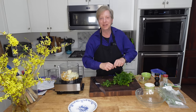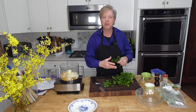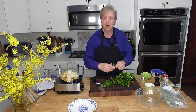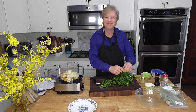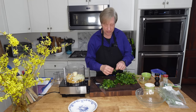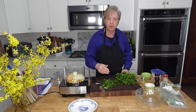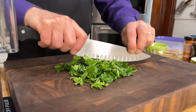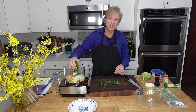I have parsley seedlings that I am growing under lights, but they are way too small to use right now. And you do want to use fresh herbs for falafel. The herbs just contribute that very fresh fragrance. You do not have to be exact with measuring these ingredients beyond the chickpeas. If you want to use more parsley or less, you certainly may. Into the food processor they go.